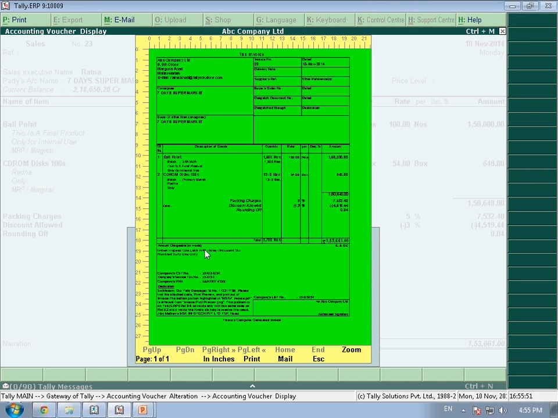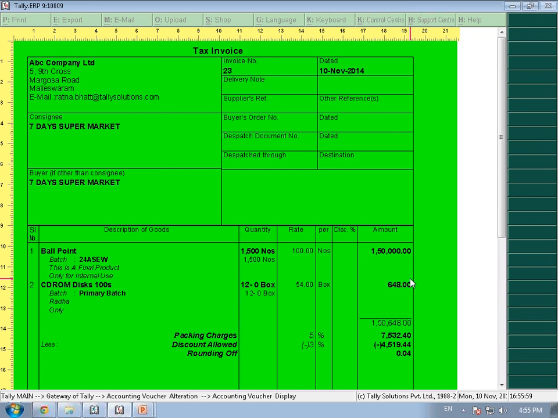So what we will do is, there are a lot of things that you will have to search. Right now we have just targeted my invoice, and my entire invoice is green. I want to place my salesman name in this empty block.